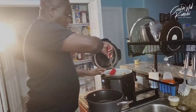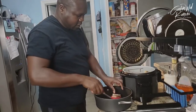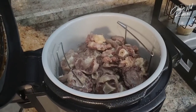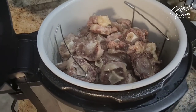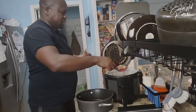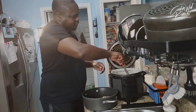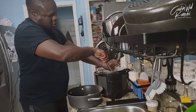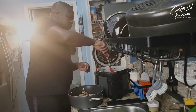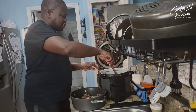After 20 minutes in the pressure cooker, my oxtail is cooked, but not overdone. So it's not falling off the bone right now. But for 20 minutes in a pressure cooker, that's really good. And because this is a lot, this is like about 3 pounds of oxtail, I'm gonna finish this on the stovetop. I'm gonna add my veggies and beans to this right now. And this should be done in about 20 minutes or so.